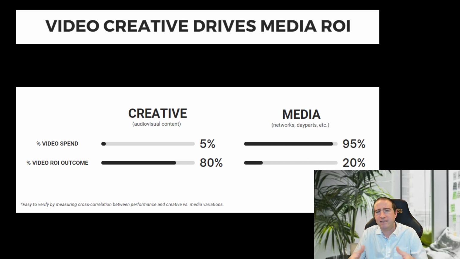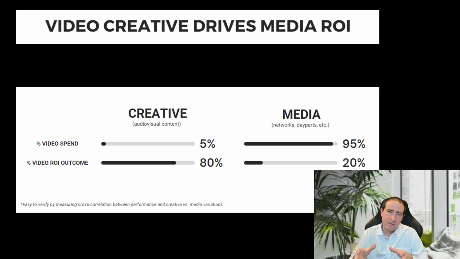Now, in the early days of a new campaign, when you're just starting out and you don't really know what media to buy, you're going to find that the media does have a large impact on your outcomes, meaning that there's a lot of things you could optimize in terms of what your price points are, how much you're paying for different inventory, which networks you're leaning into, which programming you're leaning into. So there is an opportunity for optimization there.